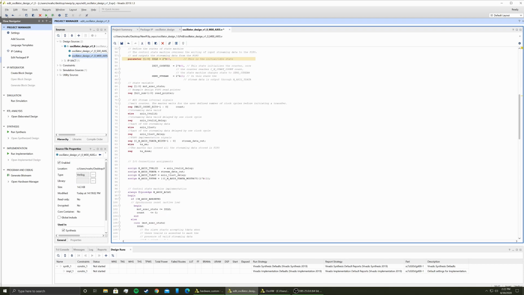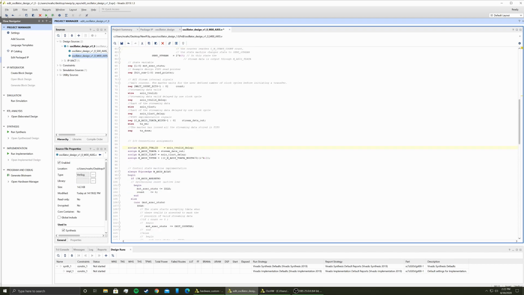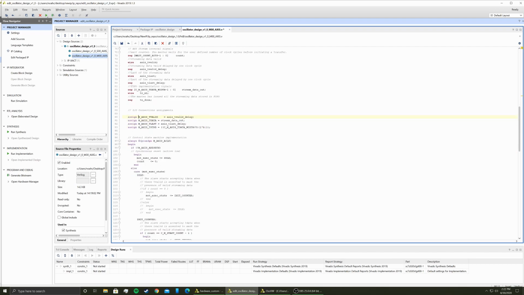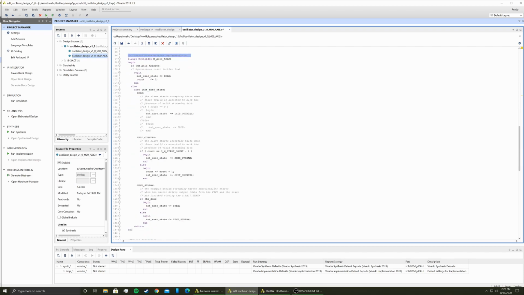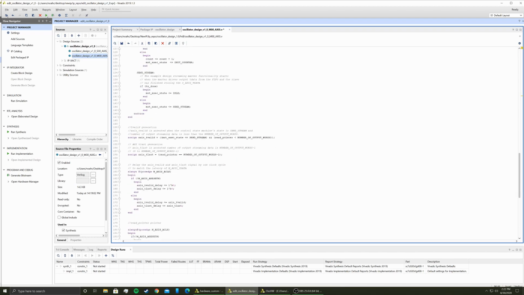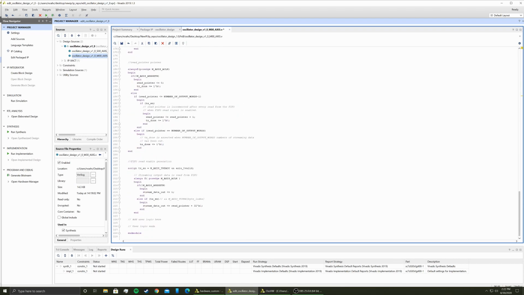The code itself, though, for the rest of Verilog uses these shortcut words. If you look down here with the assign, you can see what keywords they use instead, or what they're used for. Essentially, they're just filler words using different wires. So this is just something to note when you decide to work through it. Most of this right here is the control state machine implementation. That just keeps everything running, and you don't really have to worry about anything until you get all the way down to the FIFO read enable generation. This is on line 207, and this is essentially where our data is going to be output, and this is what we care about.